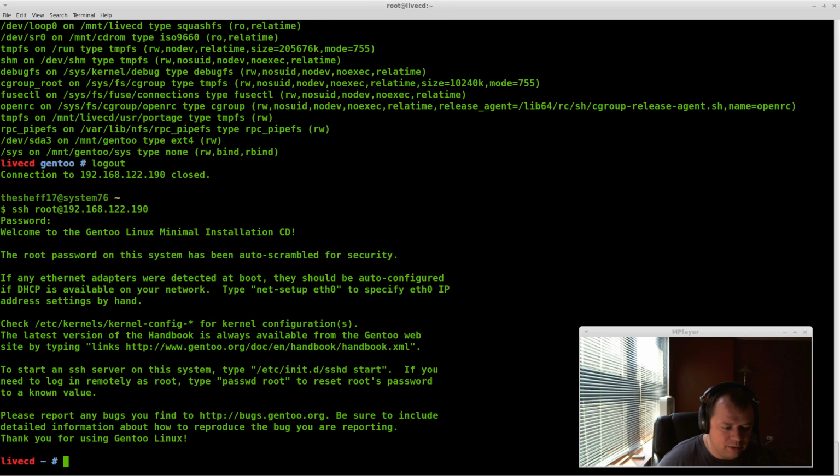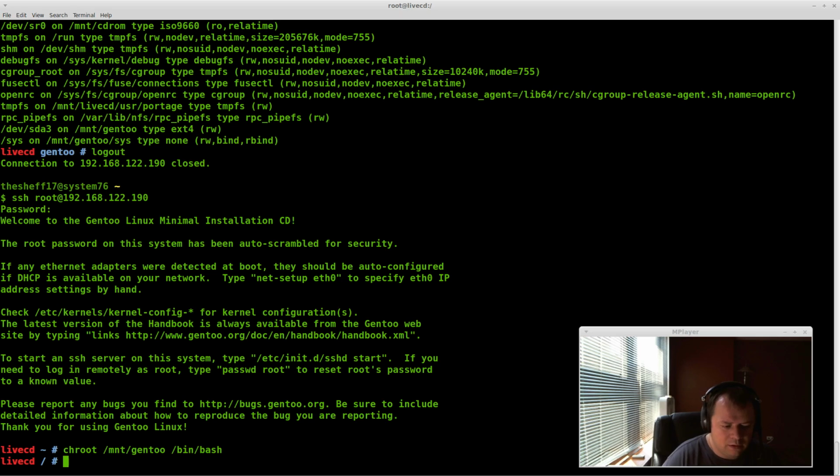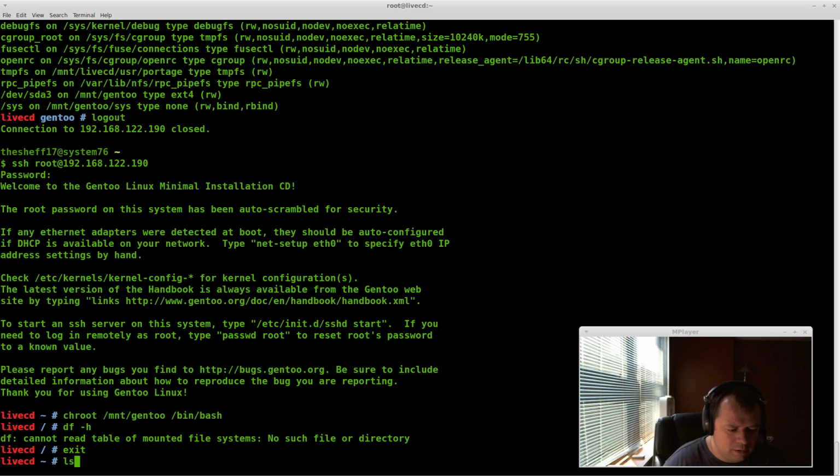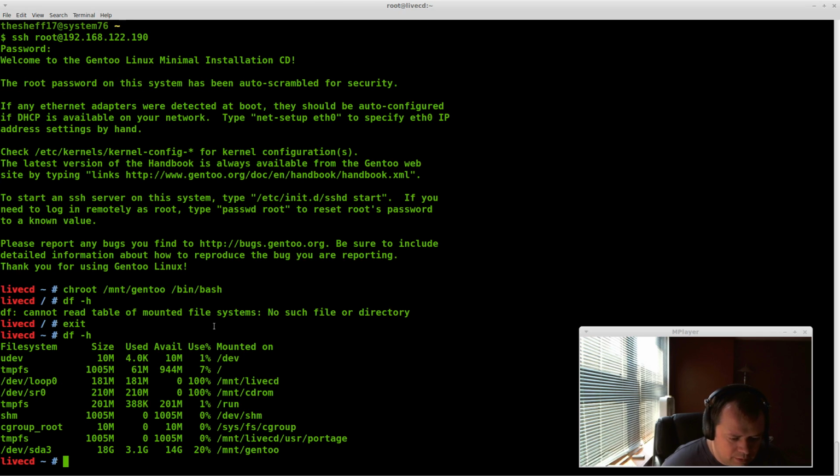Pretty important to do, actually, before we do anything else, is you have to set your root password here inside of the... Is this mounted? Oh, yeah, let's just make sure these still are mounted. Okay, so dev sda3, okay, that's good. And the boot partition, where's boot? Actually don't see boot.